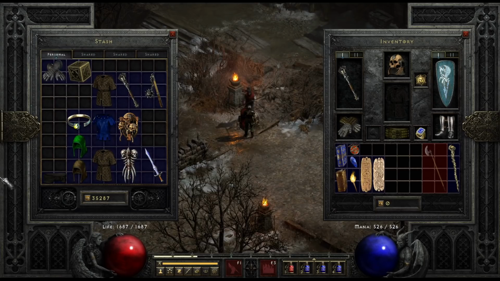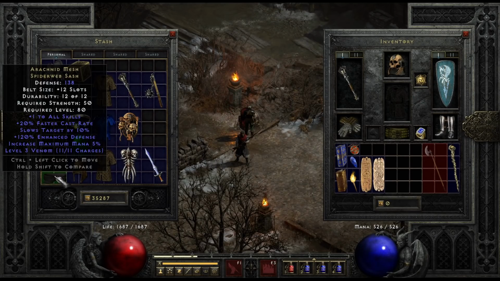And as far as the belt goes, if you're not using the Trang belt, you could go for Arachnid Mesh, or there are many other good options out there, such as Immortal King's belt that has a ton of resistances for your character. So this is also another really rare item in the game. If you're not using the Trang set, just go for Arachnid Mesh.